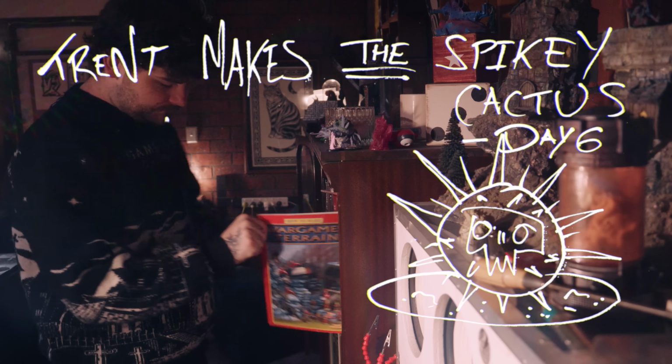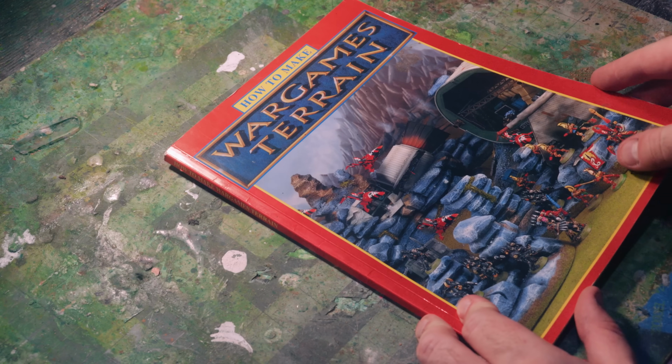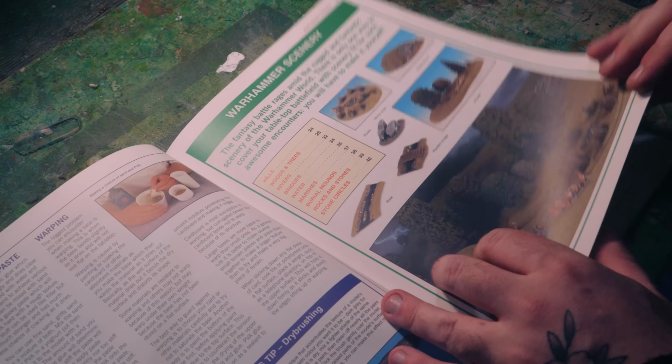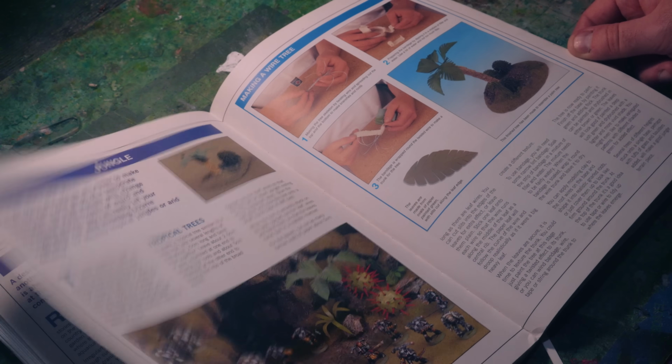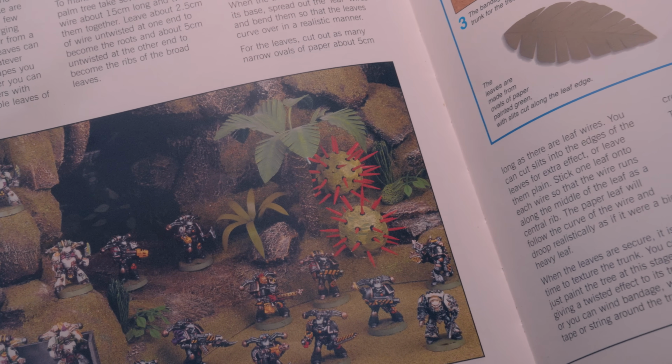I've been saving this project for a rainy day. One of those days where you don't have much time for anything, but you still want to make something. And I think this project should be short and sweet. Today we make the giant cacti.